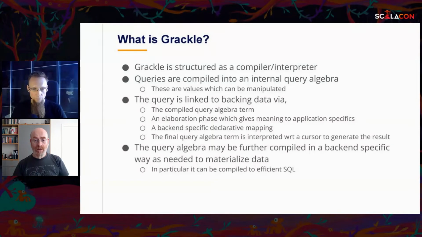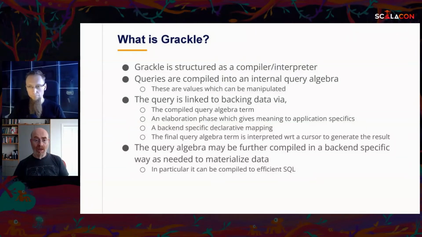So in the examples that Rafał showed you earlier, he showed instances of fields which have arguments. These are things which look a little bit like method calls in Scala, for example. The GraphQL specification doesn't give any specific meaning to what arguments to a field might be. There's really only syntax specified.